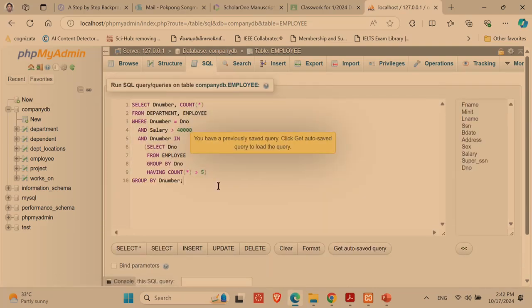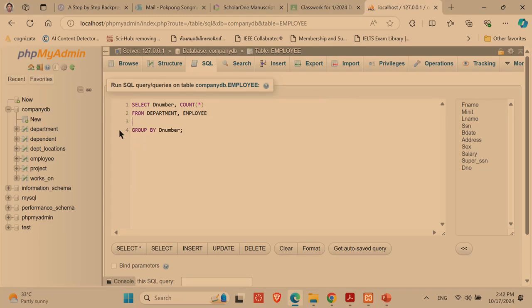A more simple condition, from department and employee. If we count everything without any GROUP BY, there is no problem.